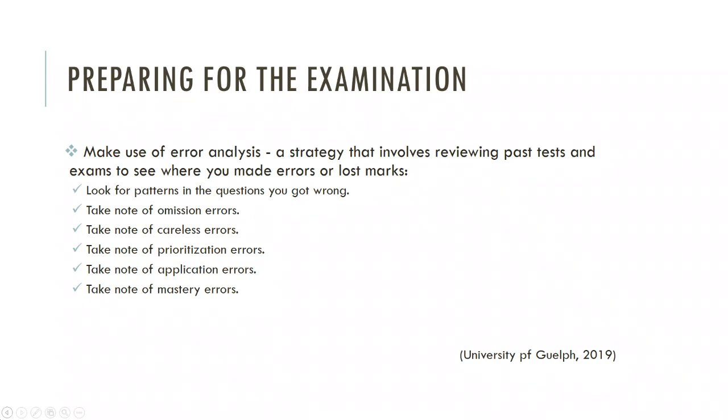Also take care of careless errors. I mean, we are human. We do make mistakes, but if we have analyzed where we have gone wrong previously, it's more likely that we will get it right the next time round. And this is just as important in terms of prioritizing. What information are we prioritizing and what errors creep in because of that?